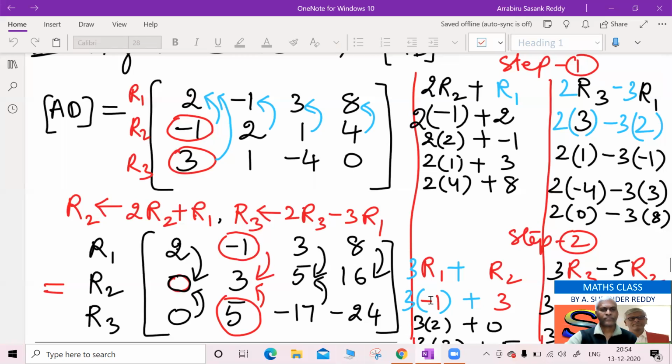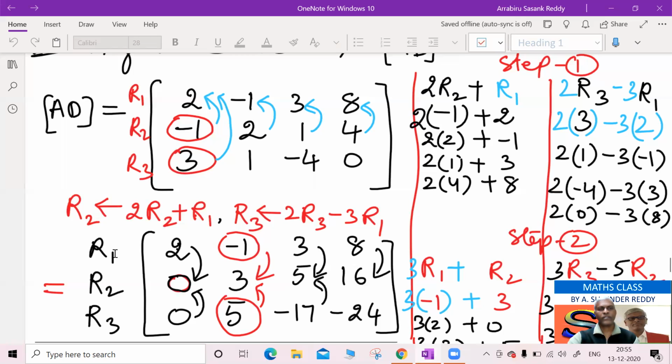So here we have 2 zeros in the first column. In the first step, we got 2 zeros. So in the next, second step, we have to convert 2 zeros in the second column, that is the first number and last number. Remember that the middle number has no change, that is, the second row has no change. So we have to change zeros in the first row and third row.